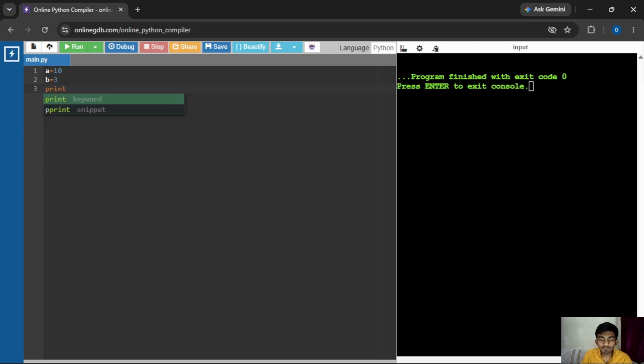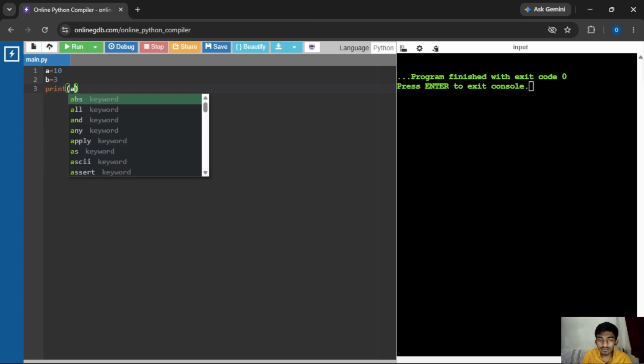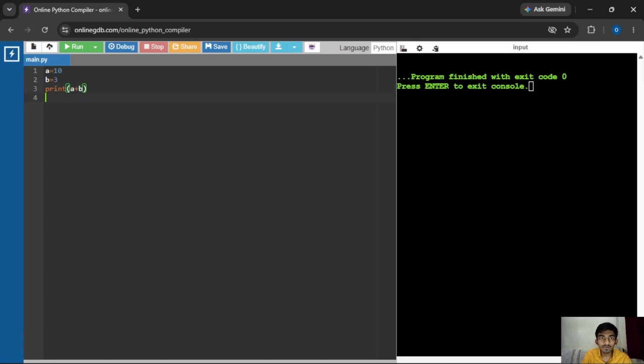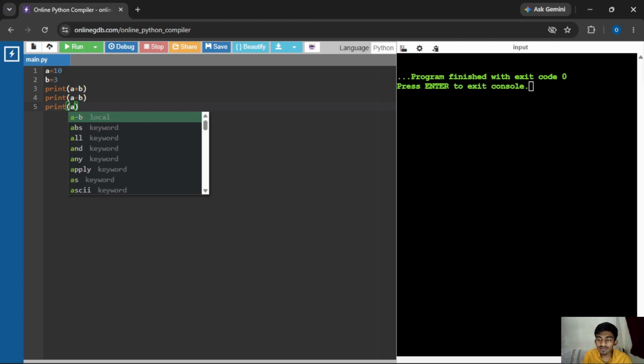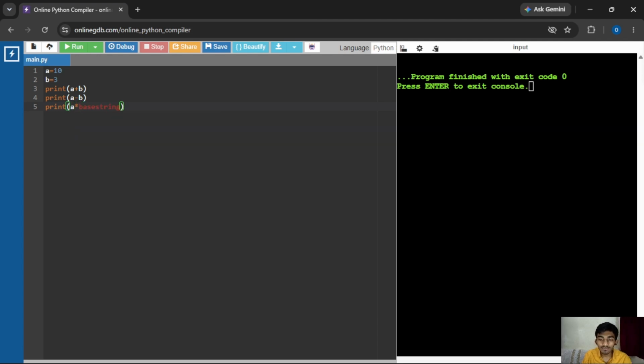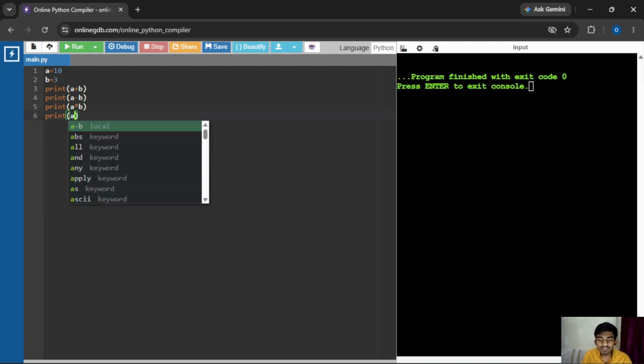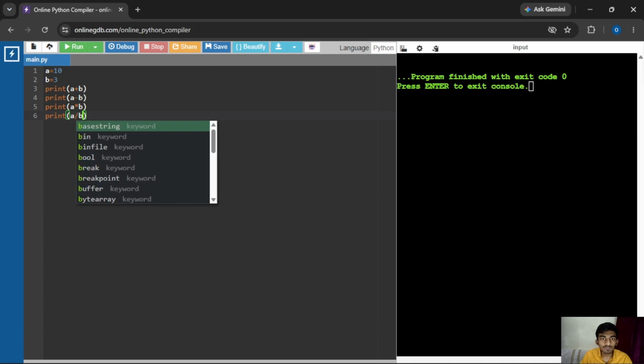Print a plus b, print a minus b, print a asterisk b, print a divided by b.